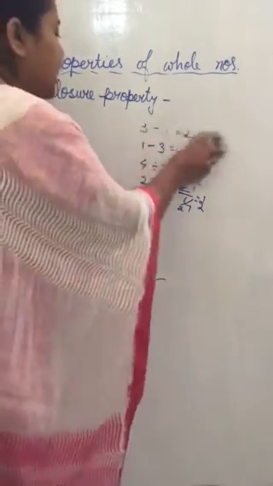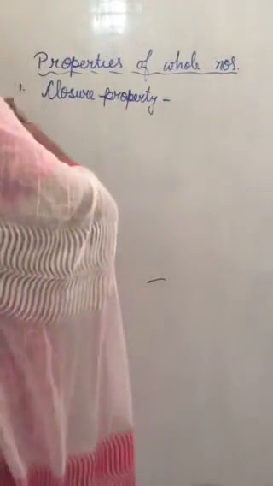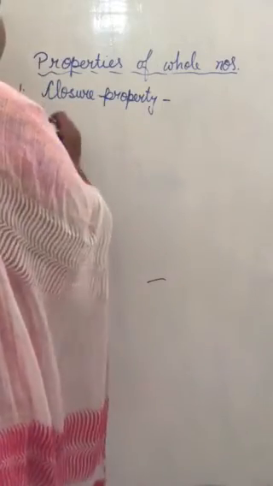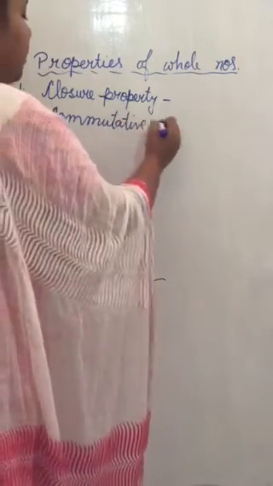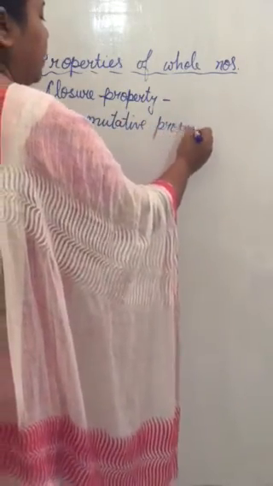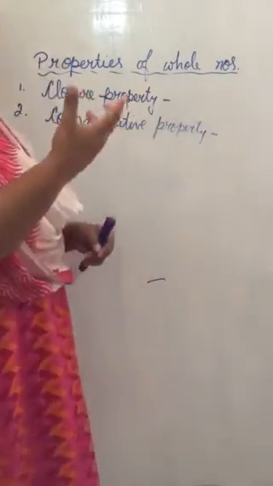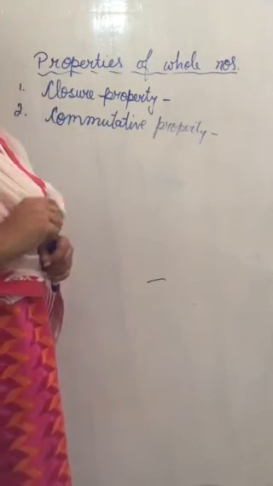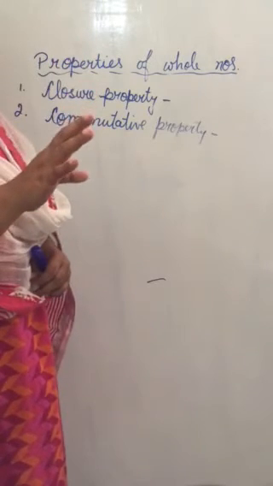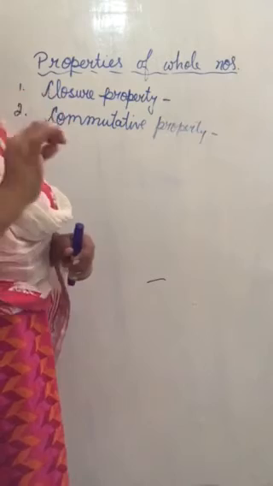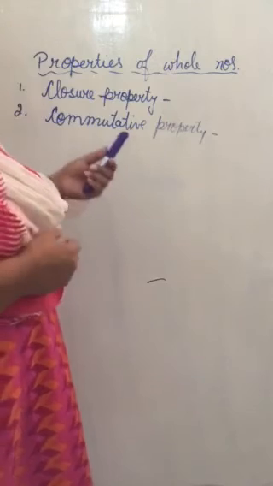Now let us take property number 2. What is our second property? Second property is commutative property. If you have a problem in writing the notes which I have just explained, you can go to the last page of the chapter. There you will find on the notes page some hints and some notes. From there also, if you want, you can write it down, or you can open your book and write down the points from there also.